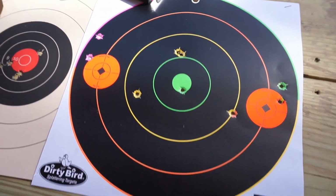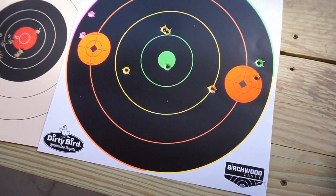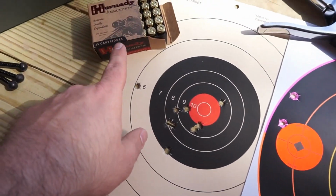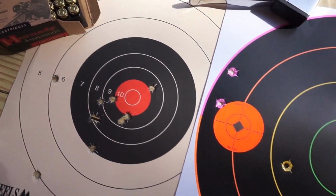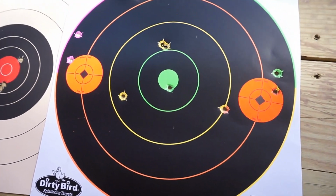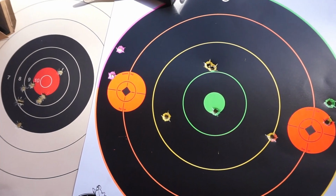But overall, I'm fine with it. I need to practice more, maybe get some silhouette targets and maybe shoot some steel a little bit. But I'm going to continue carrying this ammunition as my carry ammo. I'm fine with it. But again, just like anything, you definitely need to practice as much as you can, and you will shoot better. All right, so let's bring it back for some final thoughts.